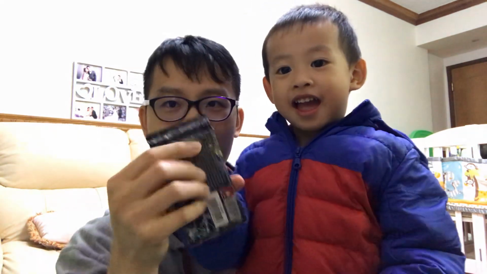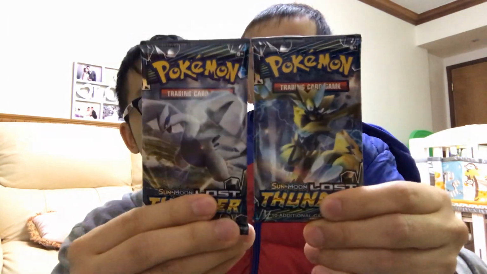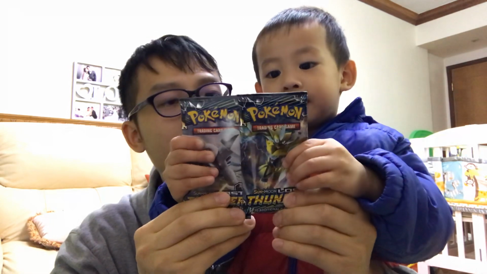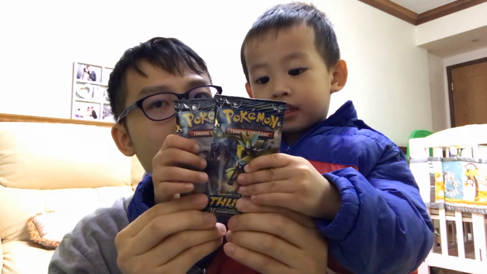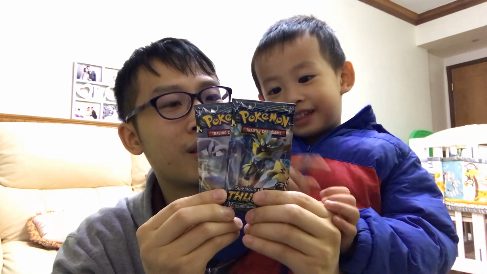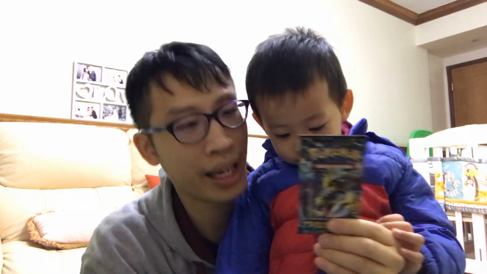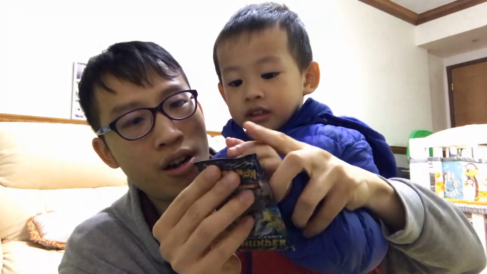Ah, okay, you got these two, right? Let's open these two, okay? Let's open them together. Which one do you want to open first? One is Lugia, one is Serena. Lugia or Serena? Which one? This one, okay? He wants the Serena. Okay, put it here first. We'll open this later, okay? And now we open this together.